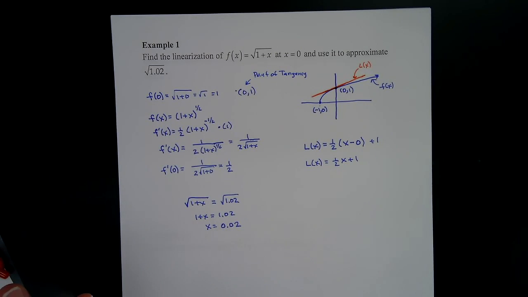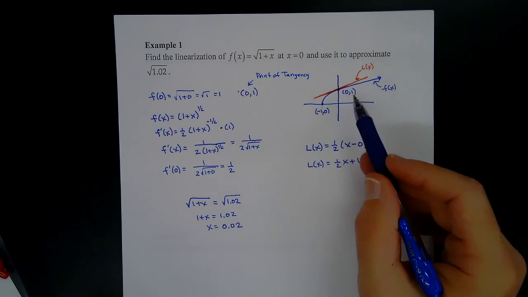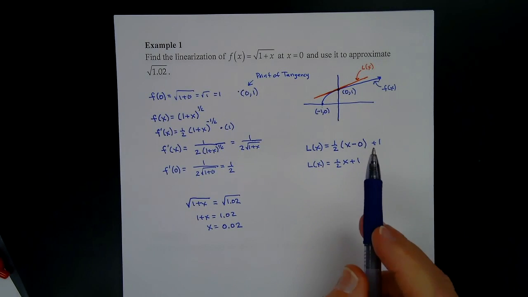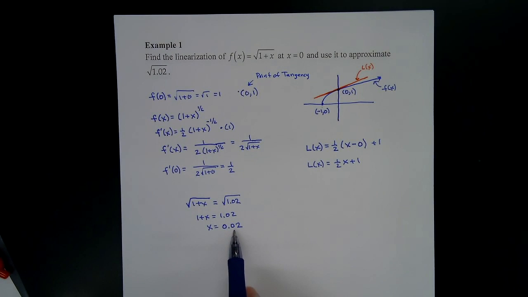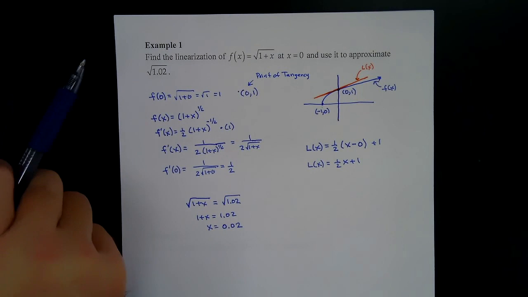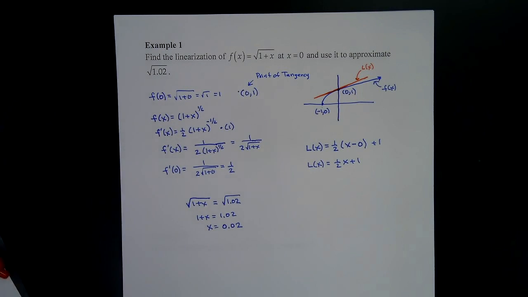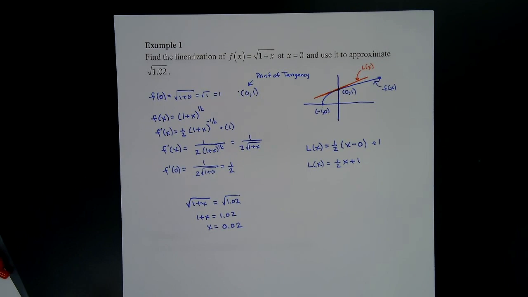Now, where did we find the point of tangency? We found it at x equals 0, right? We based this whole linearization, this linear approximation, at x equals 0. Well, heck, that's 2/100ths away. That's darn stinking close. Okay, so this is going to be a good approximation. I doubt any of us could, without a calculator, tell me what that is, but we should realize that since that number is close to 1, the square root of 1, which is 1, our output's going to be close to 1, right?